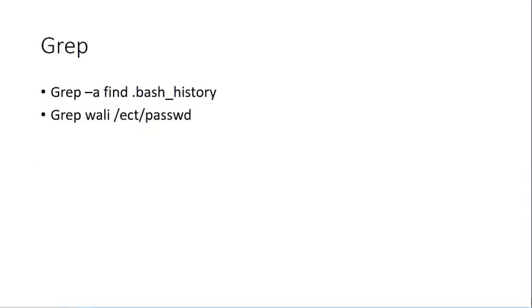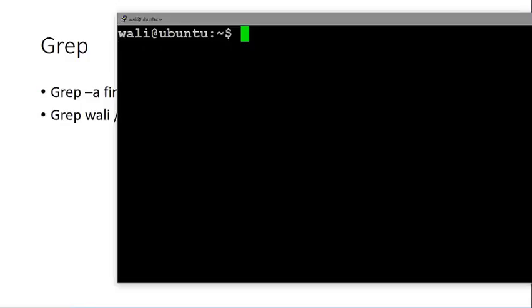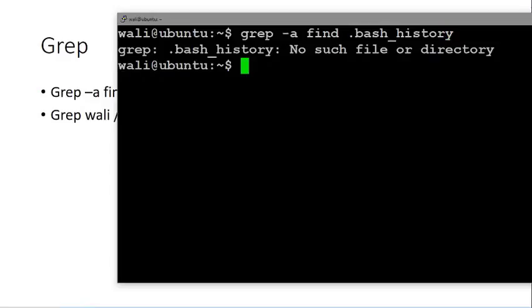And second one, to find the history of information. Okay, so here minus a find bash dot history, so it will tell you the history information. It will not work presently, but a few commands we have to add. I will tell you what it is. Find space dot bash underscore history. So there is no files or directory. Grep command. Okay, well, we'll check how it is retrieved.